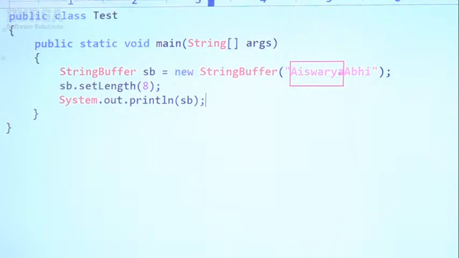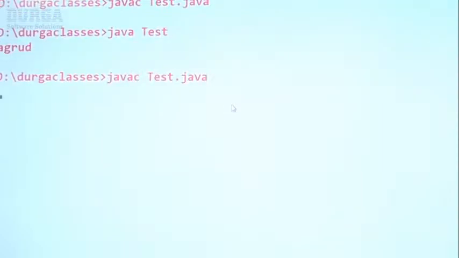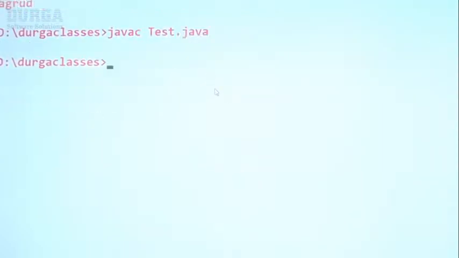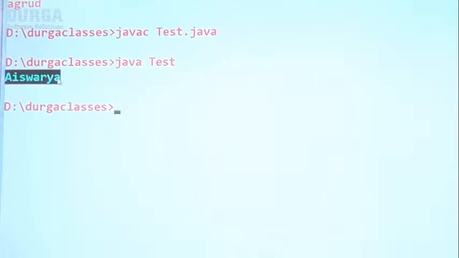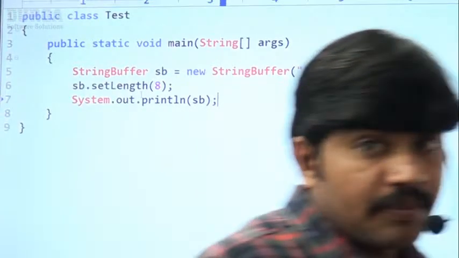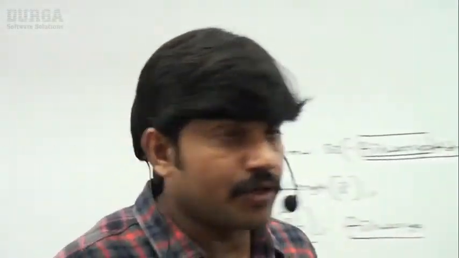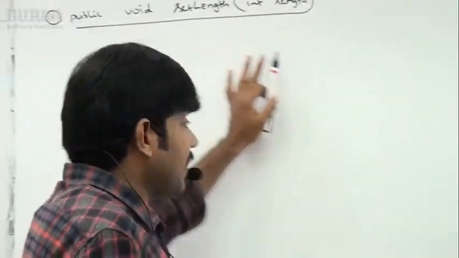Let me execute this code. Very simple, observe that. What answer are you getting by default, sir? Aishwarya. So the terminology is very clear for you people, right? What is the purpose of the setLength method?